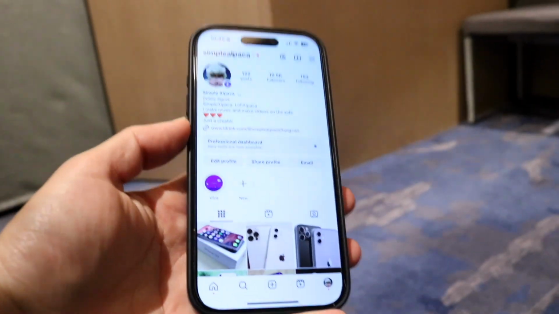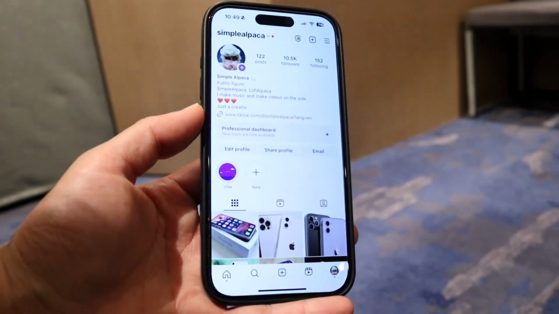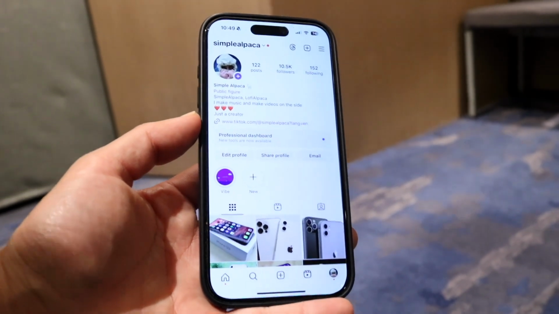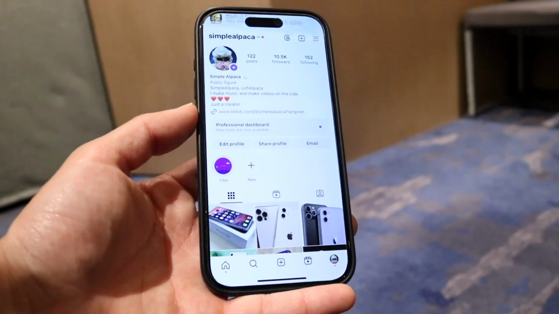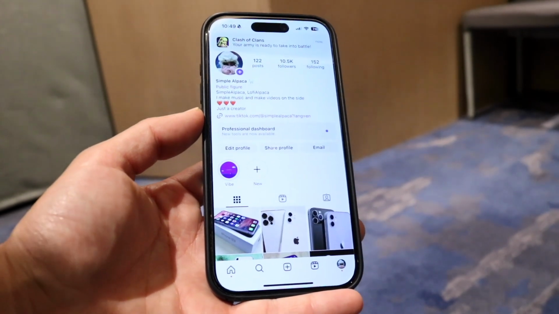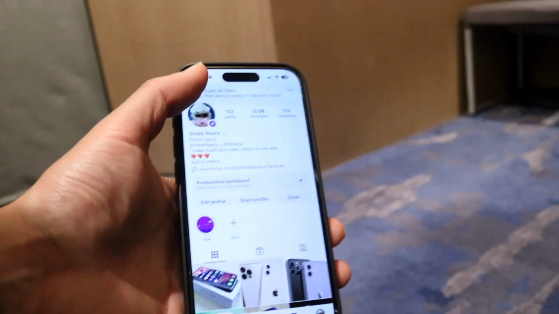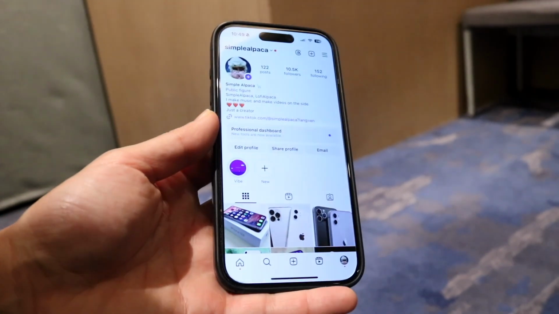So you might be trying to figure out how you can make prompts within Instagram. Now, this is a pretty basic process and it really does not take too much time at all. The very first thing you're going to want to do is understand what a prompt is. What you can do is create prompts within your Instagram stories.